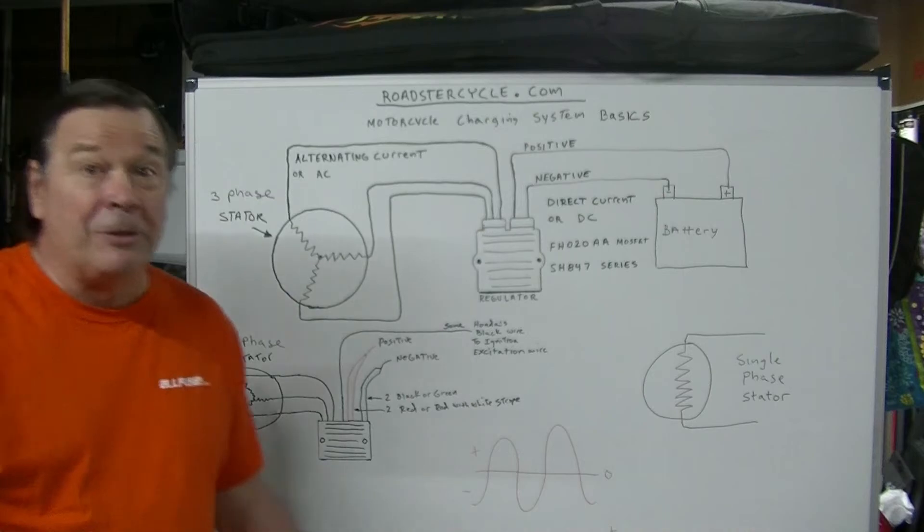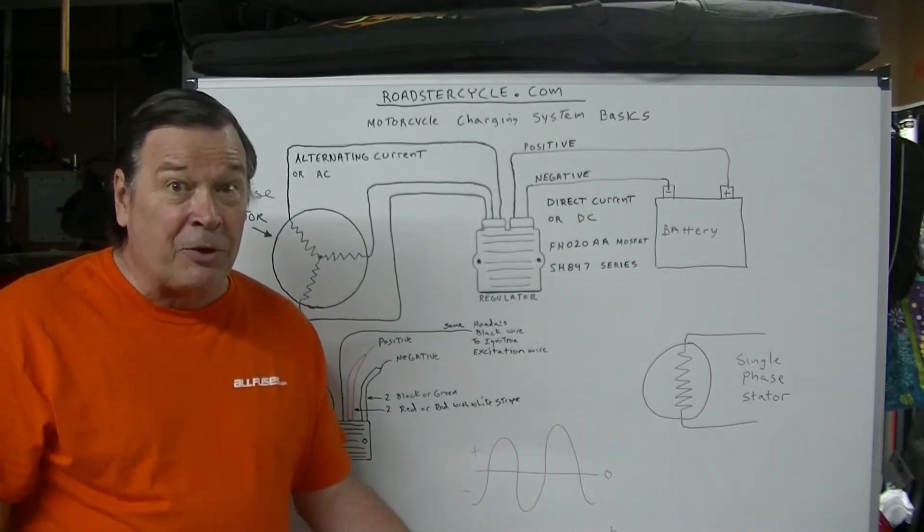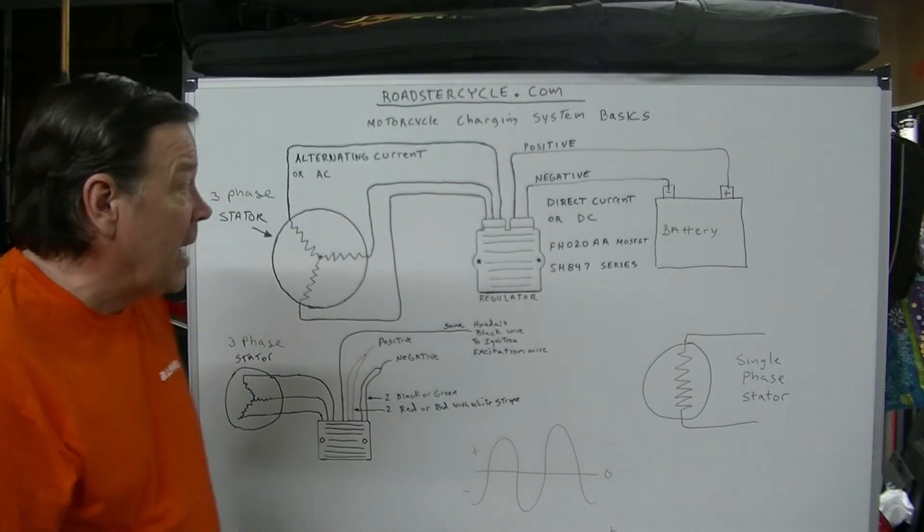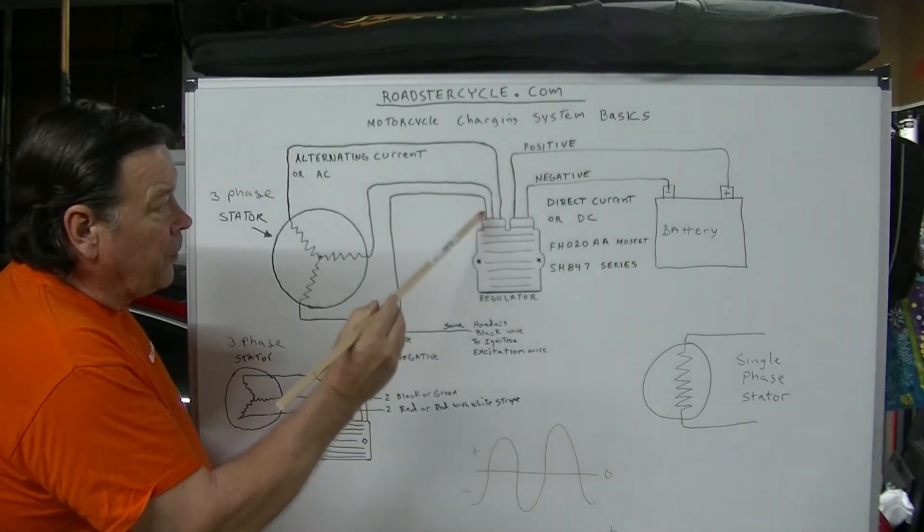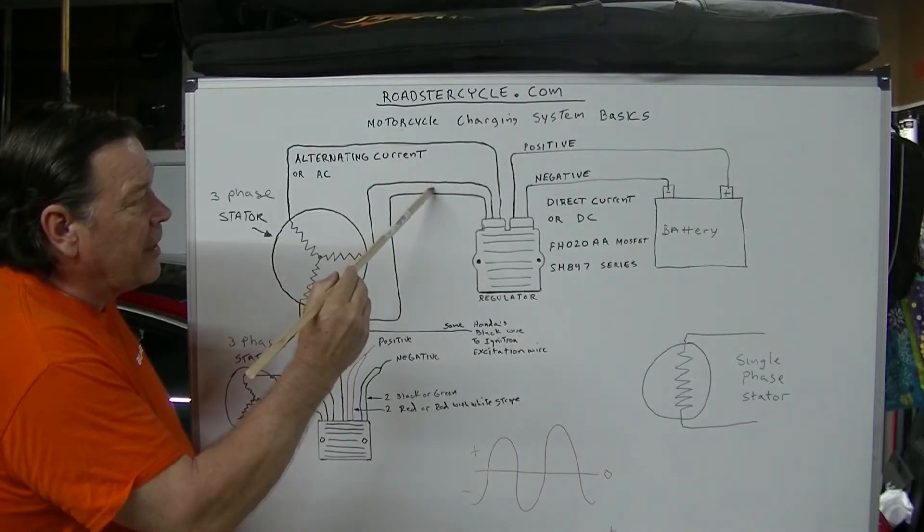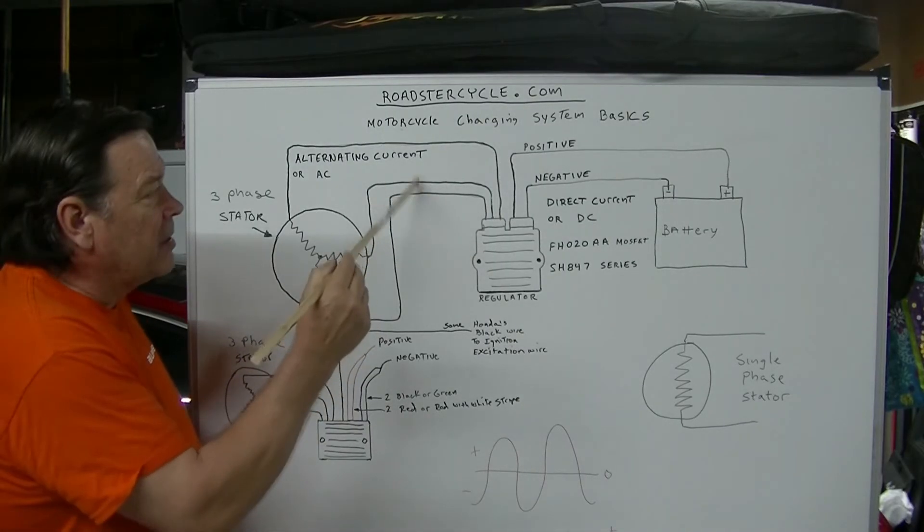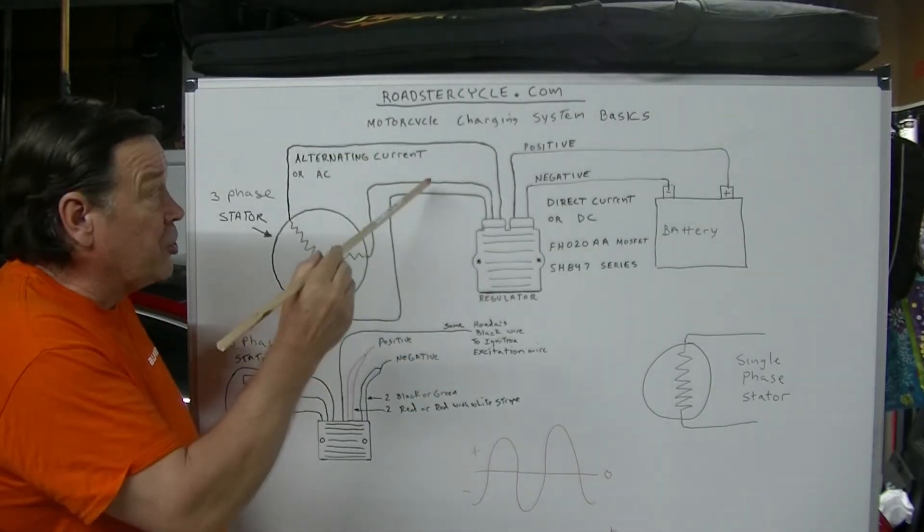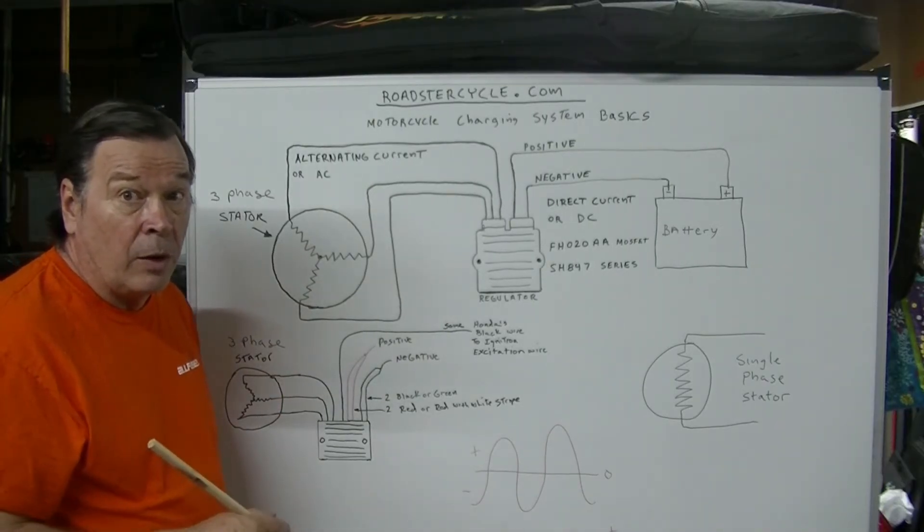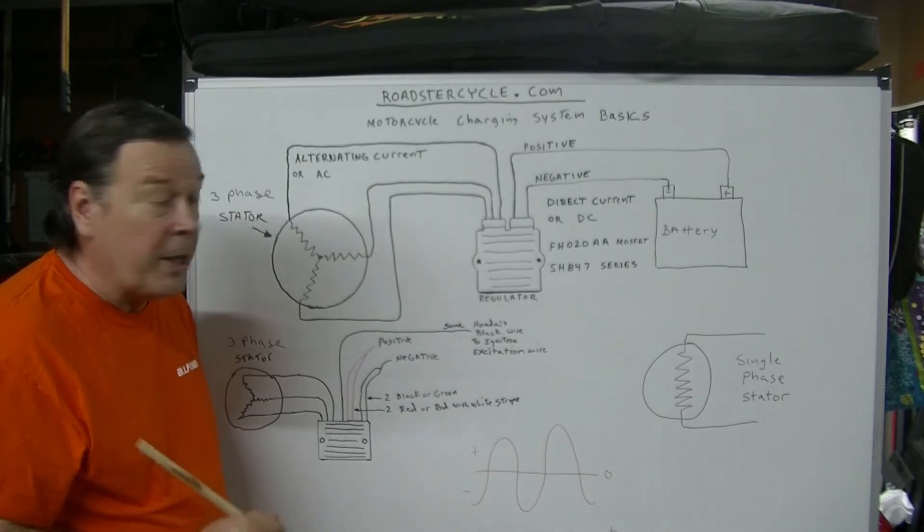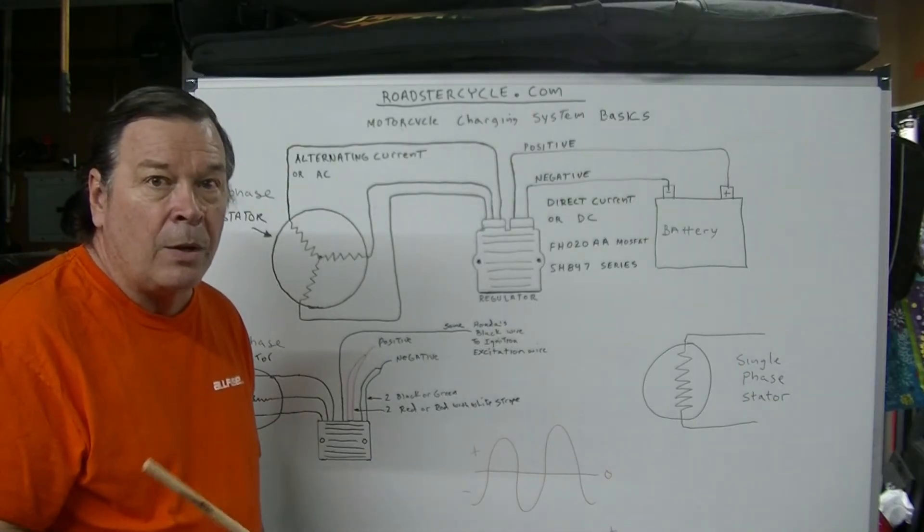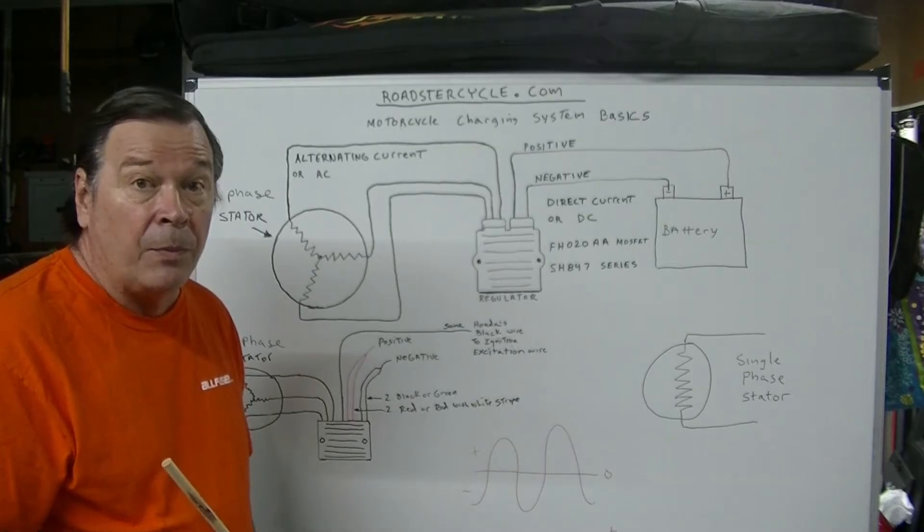So hopefully, that was a pretty easy description of how a motorcycle charging system works. They're real simple, they're not magic. Most of the time on a lot of bikes, the connector, which is not in the regulator, sometimes there's some wires coming out with a connector here and another connector going to that. Honda's, this happens all the time that this connector burns out. So a lot of times you just get rid of that connector, wire these direct, and you'll be back charging again. So that's a good thing to look for when you have a charging problem. So, I'm going to shut off, and I'm going to take a shot of this bench test setup I have for you, just so you can see how things work.